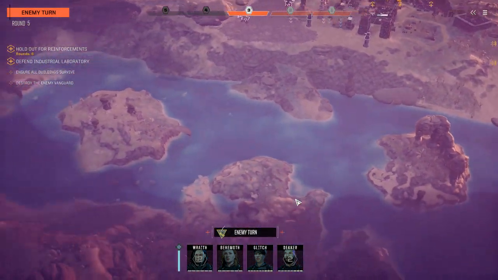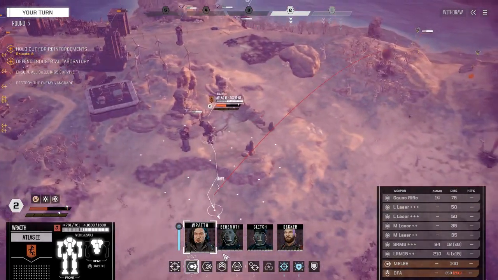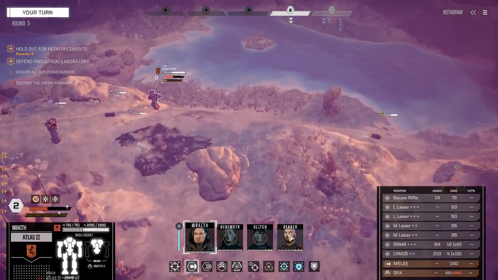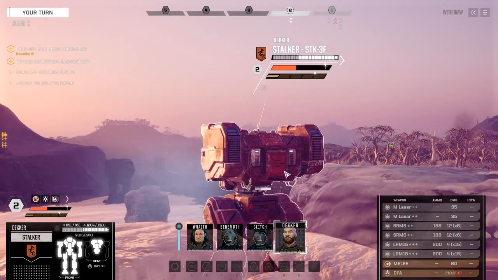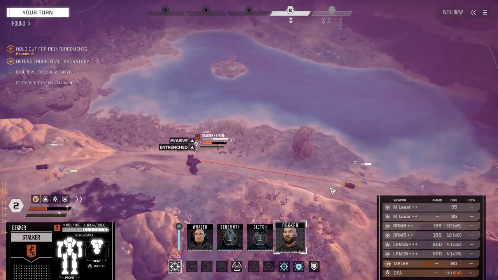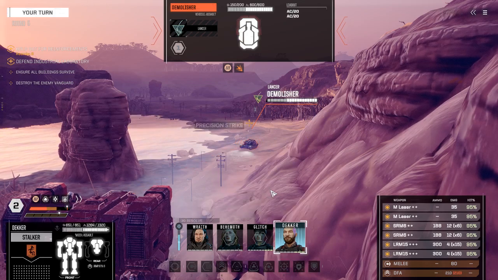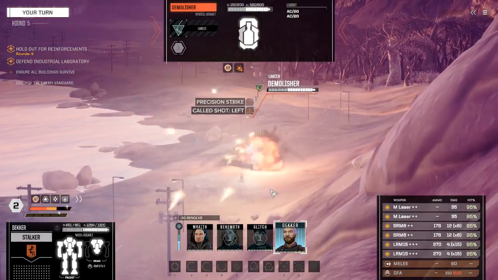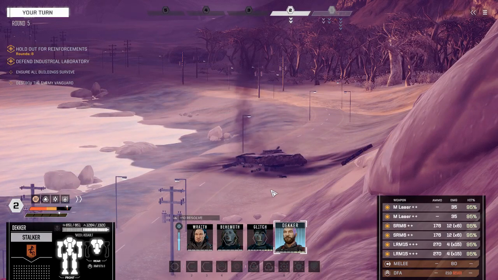Where are these other mechs? Well, I don't know. Good to go. On my way. So, I'm gonna try and hit the left side. Which I think is this, yeah, left side. Roger. Well, that worked. Reporting, one less vehicle.